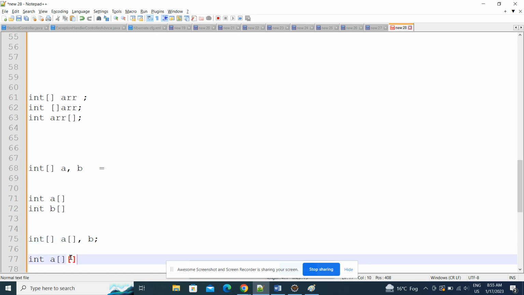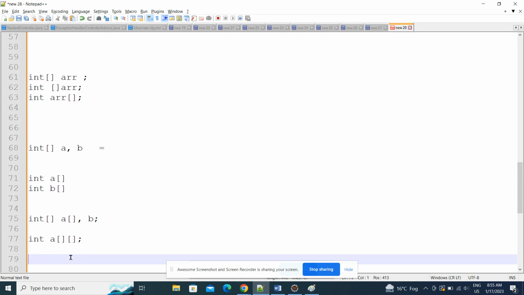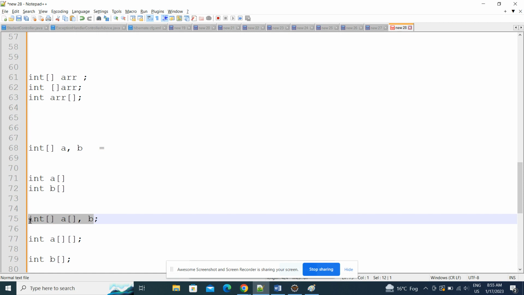So a is a two dimensional array. For b, after the variable nothing is there, so only this will add. b is a single dimensional array. Is it clear, guys? This one is a bit tricky. If a already has some array in the declaration itself, and for the data type also one array is there, this will add for all the variables.